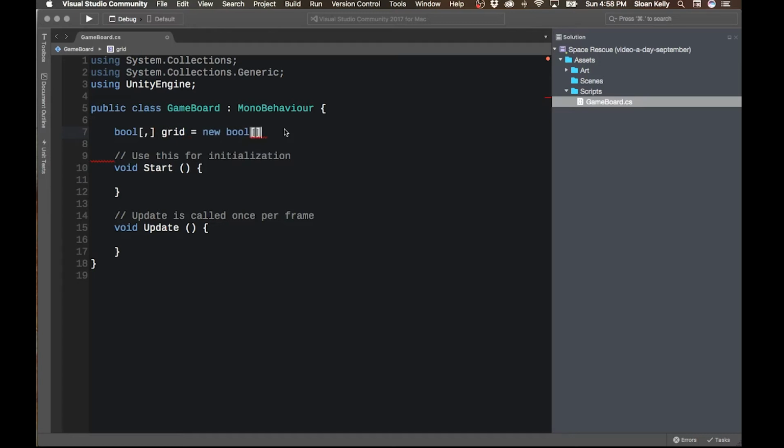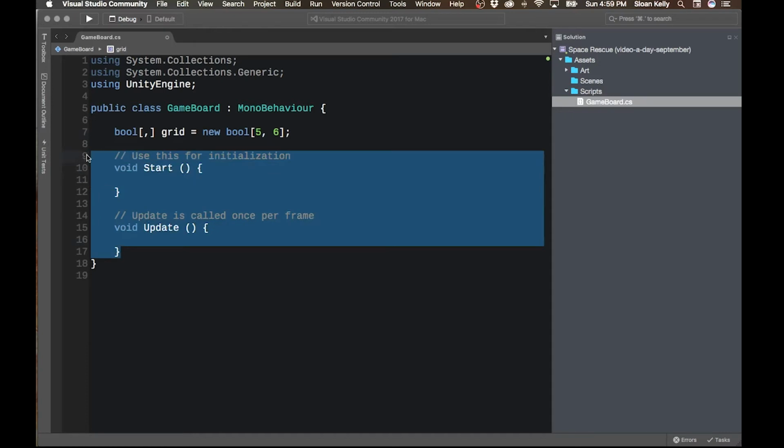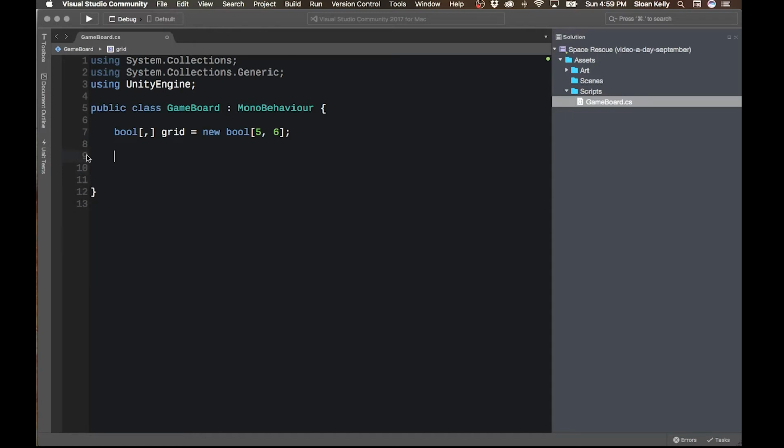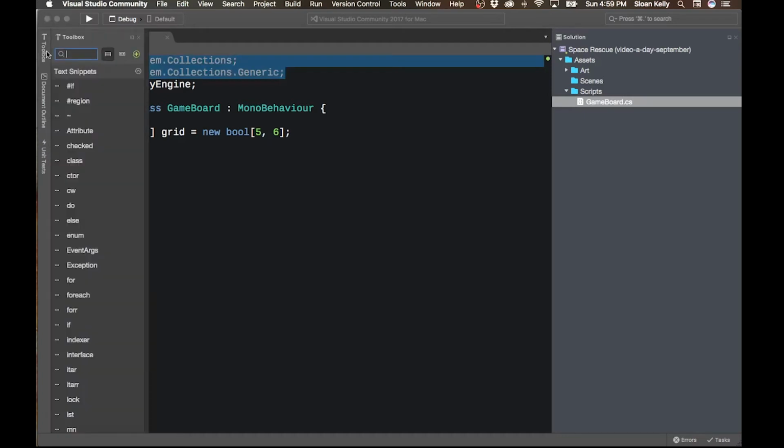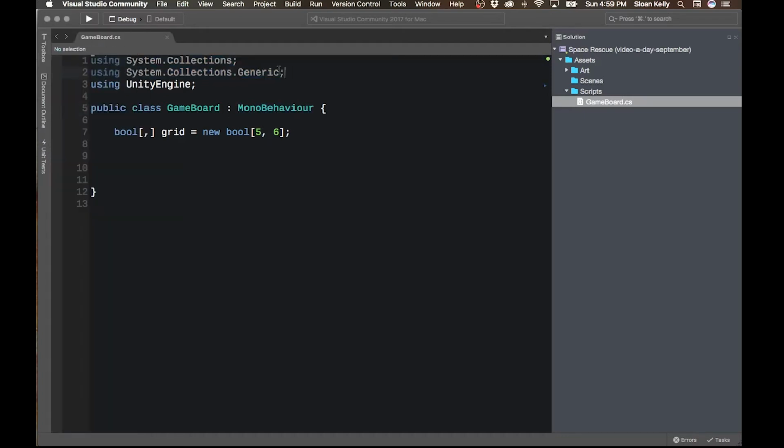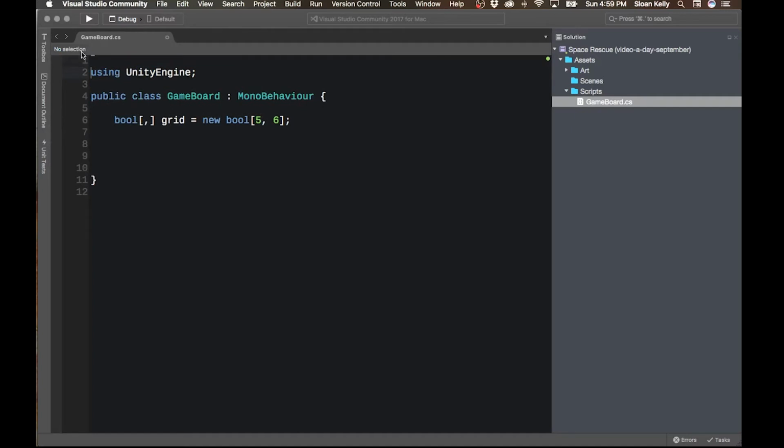Do my C++ stuff again, and that's going to be 5 columns by 6 rows, and we're going to clear that. So this script here, all it's ever going to do is just manually handle grid things. That's all it's going to do.